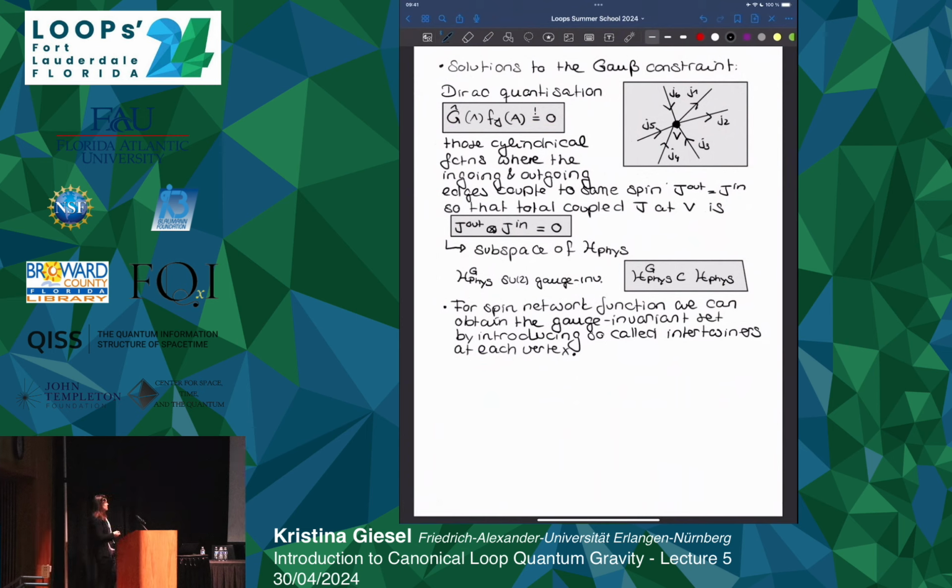Now, if we formulate this at the level of spin network functions, in addition to the spin labels at the edges and the vertices, we would attach so-called intertwiners to each vertex, which ensure exactly that the coupling at the vertices is such that all incoming and outgoing spins couple to a resulting spin equal to 0. And this would then be the gauge invariant part of the theory, and that's basically where the final physical Hilbert space would be established, and that's where you would like then to implement finally the dynamics.